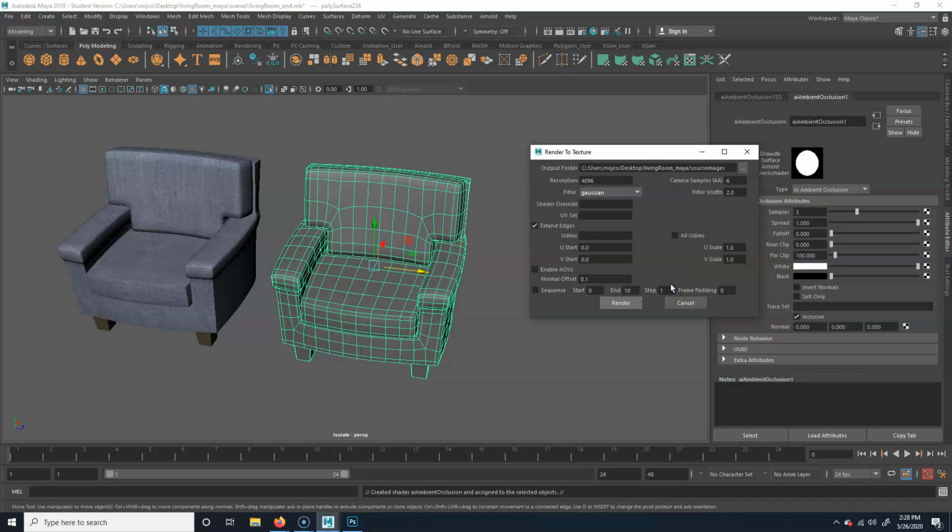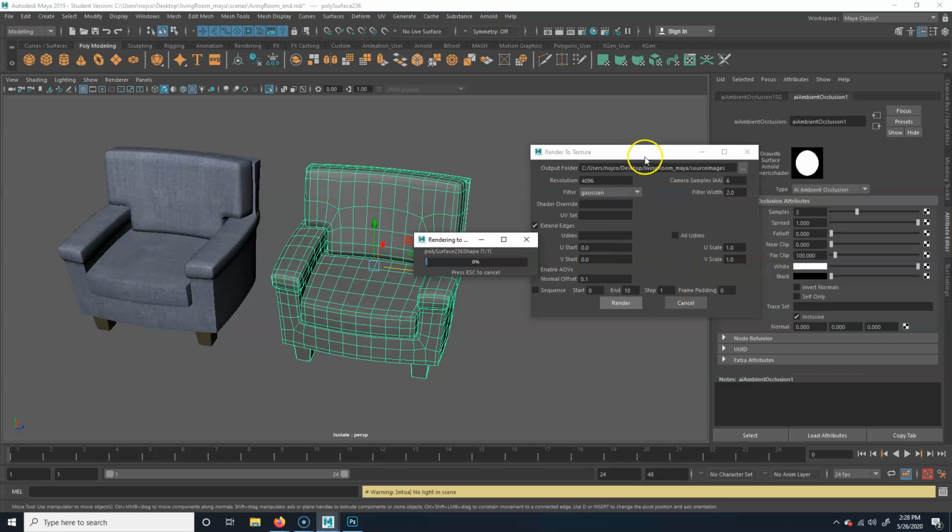This used to be one of those things that was super duper slow. But I think it's a bit faster now than it used to be, so I'm going to see if I might pause the video if it's going to take forever. I did a quick one of these, but I had a lower resolution and I didn't have as high samples. So I'm going to pause it and then I'll start it back up once it's done. Whenever you do something like this that you know is going to be computationally expensive, or the computer has to think, it's a good idea to save it. Yeah, so anyway, I'm going to pause it.